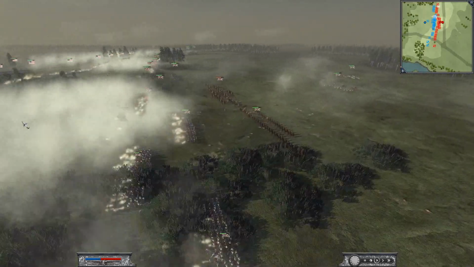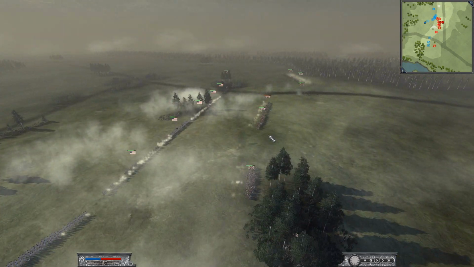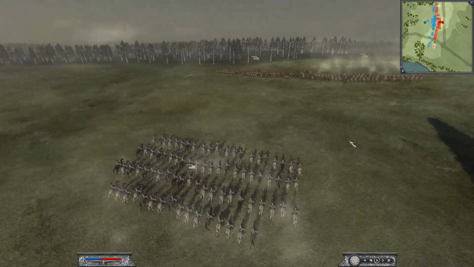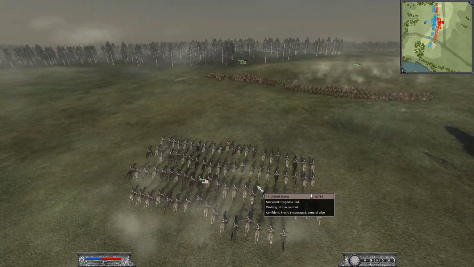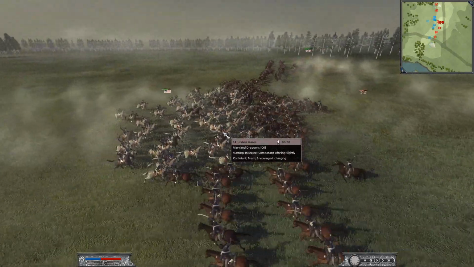As for in the center, hell is still breaking loose. You can see a lot of these cavalry units are getting pretty depleted. As for the left flank, another engagement is going to begin. And I was feeling very confident in this left flank charging in. But you guys will see just how bad things do turn when I do charge in.